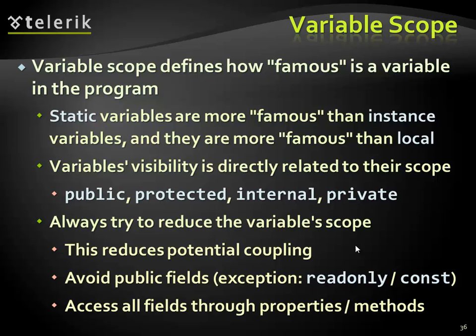The variable scope. Again, the rule: keep your variables as least famous as possible. Let the world know about them only if they need, and usually do it through a property or a method if somebody needs to access some data in your class. So we have all the accessor modifiers. We have the static, which just puts your variable on a class-wide publishing, and then we have those accessors which go from the most famous to the least famous. We go from public to protected to internal to private, and always make sure your variables are as least accessible as they need to be, because once other classes start meddling with your variables, you get some bad couplings.